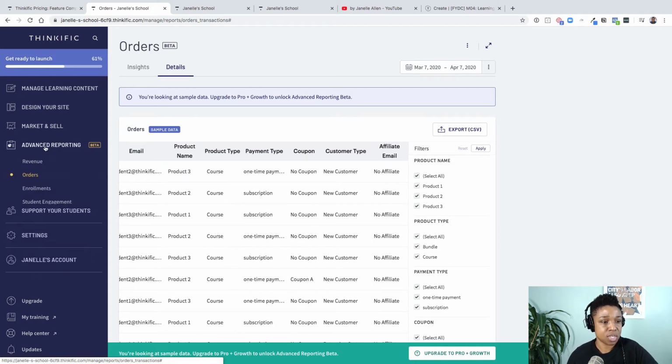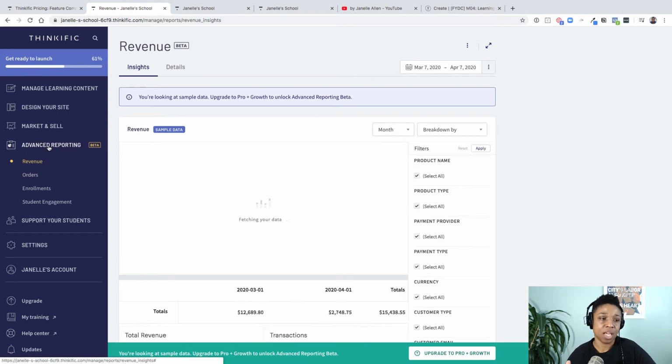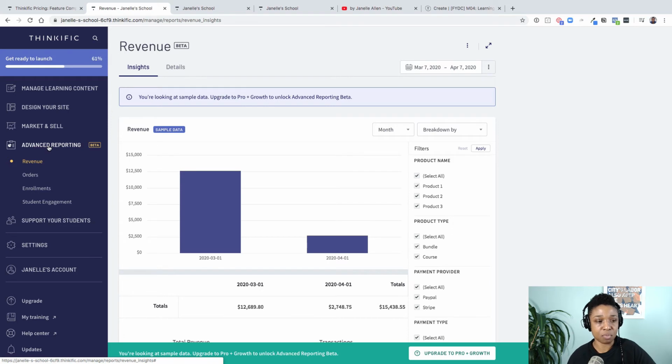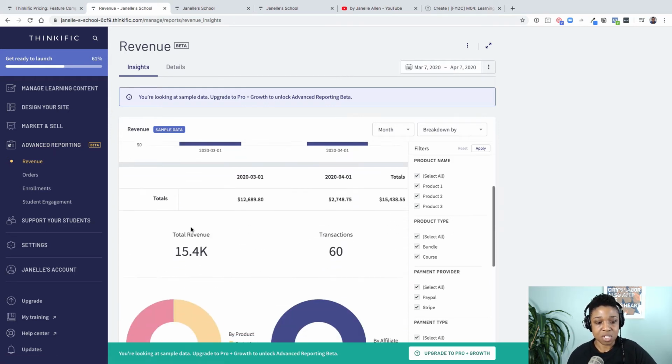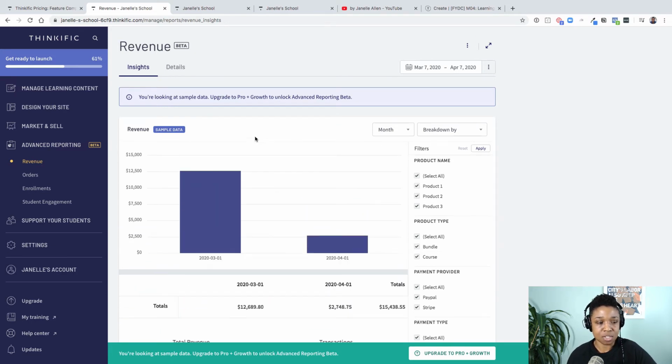So we're going to move on. We're going to get out of reporting. So far, we've covered course development and we've covered reporting, and we've looked at analytics for learning as well as analytics for sales. This is just the revenue insight data. I just wanted to show you really quickly. So now let's go back to the course and segue into the marketing and sales part, right?